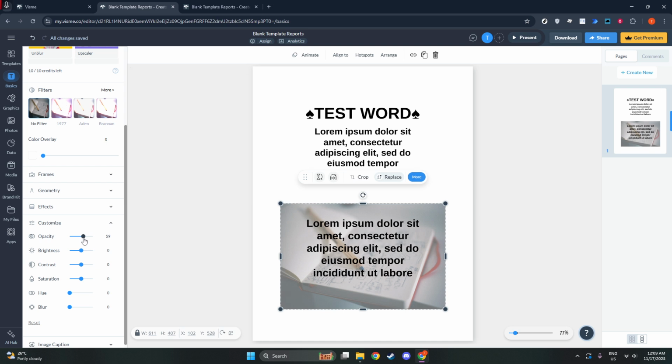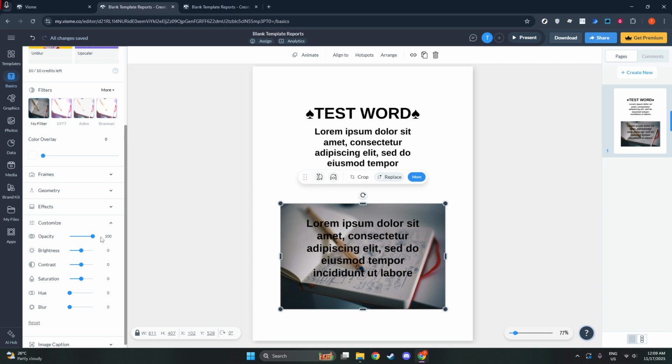Conversely, moving the slider to the right will make the image more opaque and less transparent. This adjustment is perfect when you want to emphasize a particular image, bringing it to the forefront of your design. Once you've found the right balance and are happy with how your image looks, it's time to apply these changes. Simply confirming or applying the effect ensures that your transparency settings stick, allowing you to admire the seamless blending of your image with the rest of your design elements.